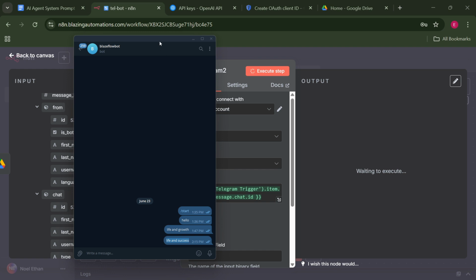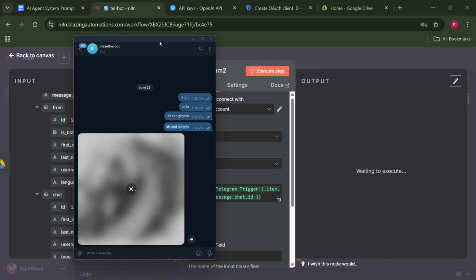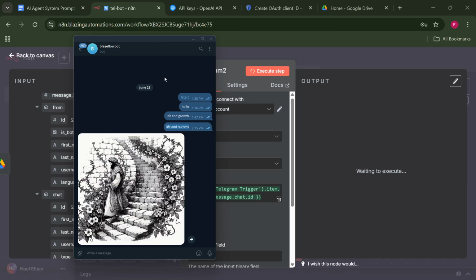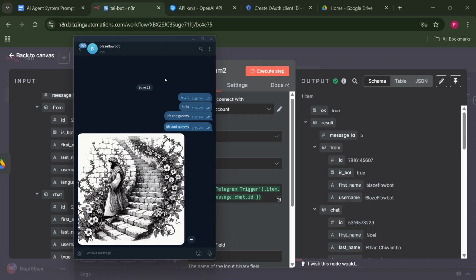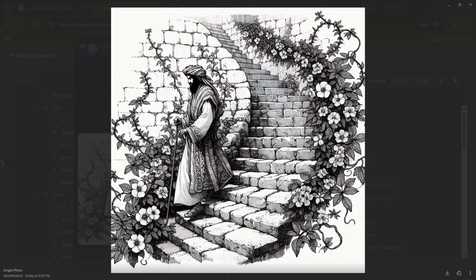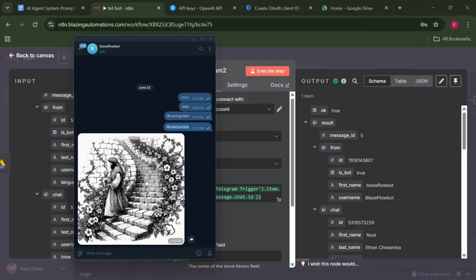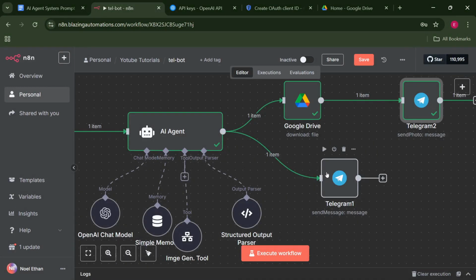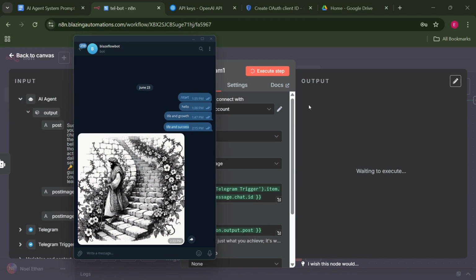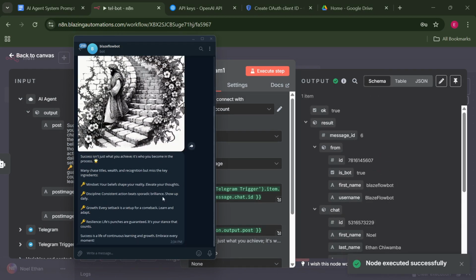To see if there will be any changes after this has happened. And immediately a message has popped up, a very nice image, something to do with success in life, a sketchy image. One thing that is remaining is sending the message, the post now. So let's just send the post. Well, this is the post now. It is to do with resilience, growth, discipline, mindset, and success. So that's how you can create a Telegram bot.